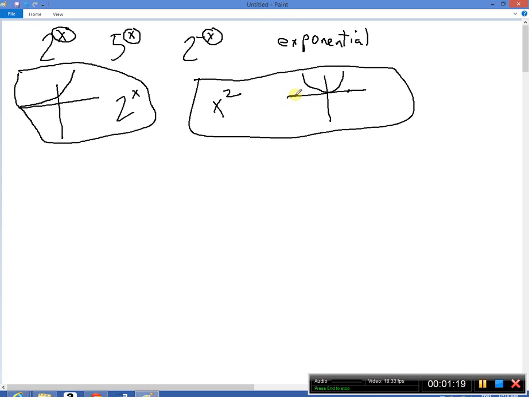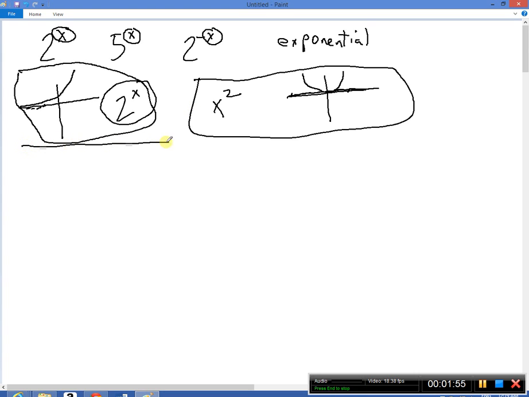The domain of a polynomial is all real numbers. There are no asymptotes. I can plug in every possible real number, and I get y values. For exponential functions, I can also plug in every number, but exponential functions are asymptotic. As x gets more towards negative infinity, 2 to the x gets closer and closer to 0. They have totally different characteristics, and as we'll see later, exponential functions win hands down in a race. They get big very, very fast. Polynomials are slow by comparison.